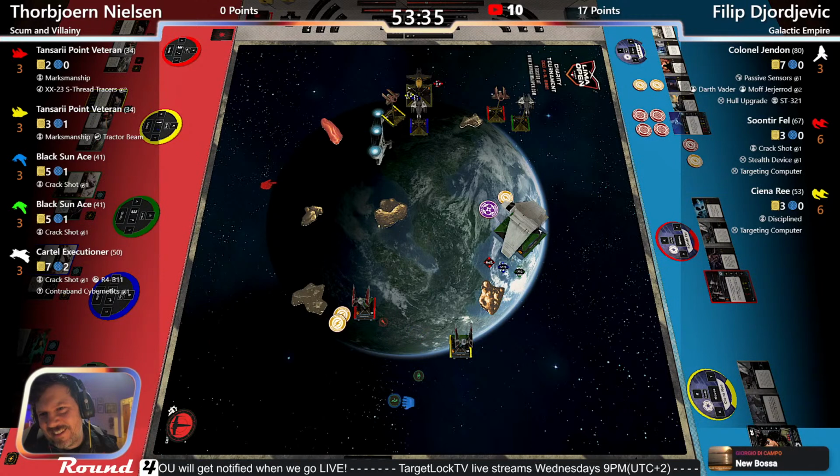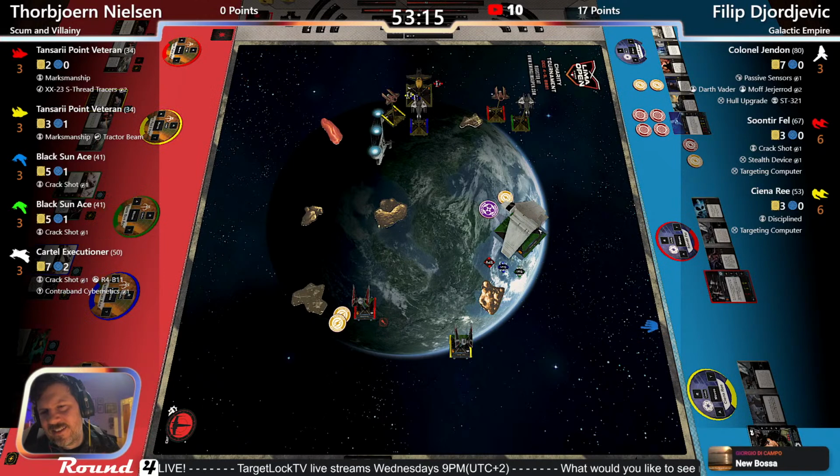I think Soontir is probably going to have to turn in closer to the rock. I'm kind of looking down, and I think if he tries to go straight, even with a four or a five, he's going to end up clipping that rock. He's already stressed, so he can't do a Djordjevic boost.